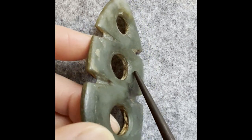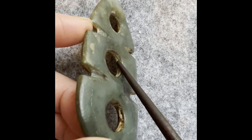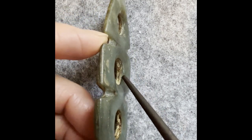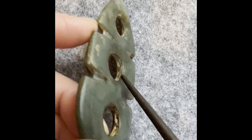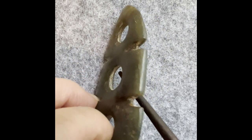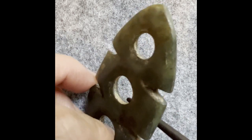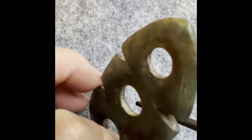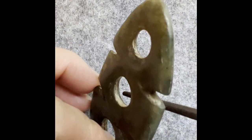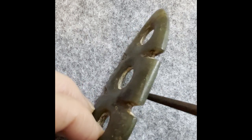And when you look at the piece, let's go through a few detailed things about it. Look at how they made this hole. You see the tool marks on the walls. This way, they ran a few sections. They couldn't make one go through the whole circle. They needed to make a few sections, changing the drill bits a few times to go little by little. You see this part going deeper, and this part is run. The line is not connected. That shows you how many times they had to take a break to make it through this hole.